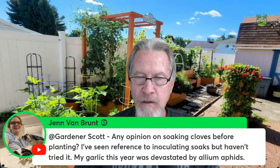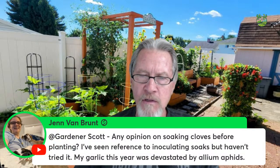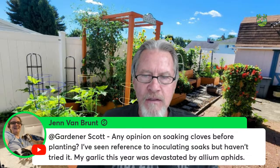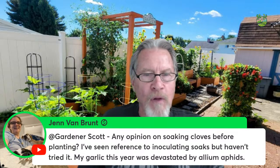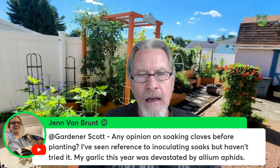Jen says, any opinion on soaking cloves before planting? I've seen reference to inoculating soaks, but haven't tried it. My garlic this year was devastated by allium aphids. So I don't soak anything before planting. I have done some when I did my video on the beans that I got from the supermarket.